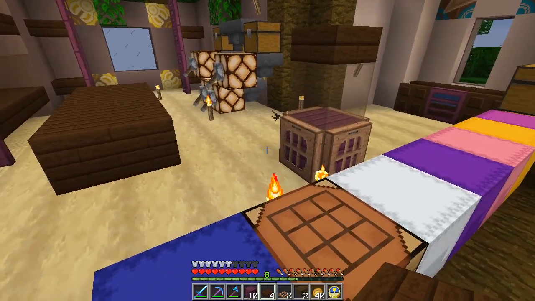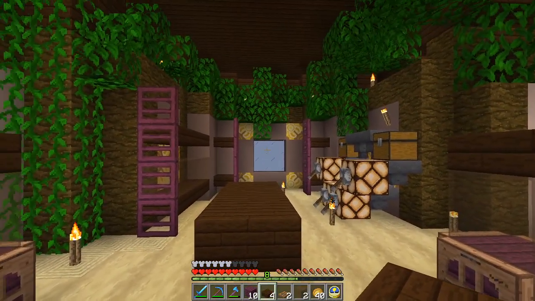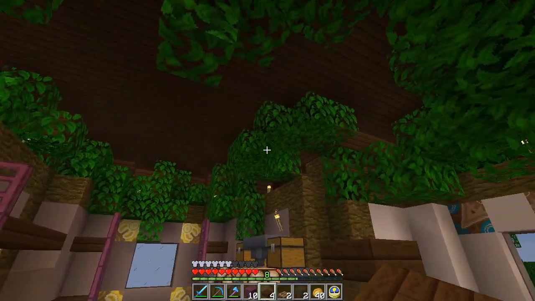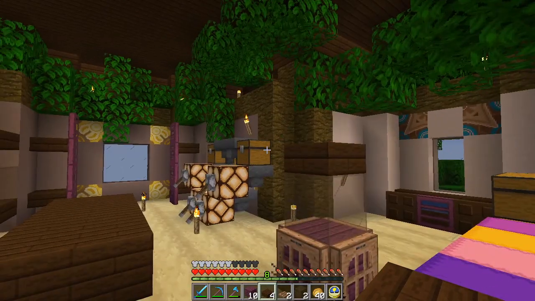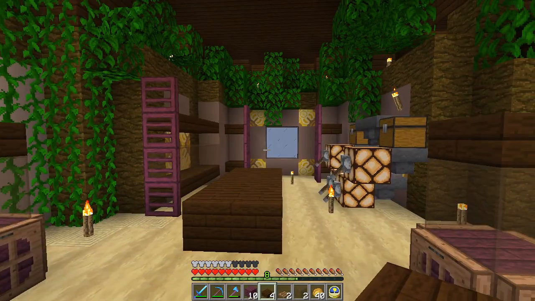So this is the main layout of what I'm going to be doing. I'm going to get on with the armor stand stuff and just add all the little details, fill in the leaves a bit more at the top. I think add some vines too, and I'll be back with you shortly.